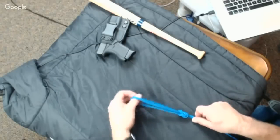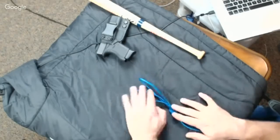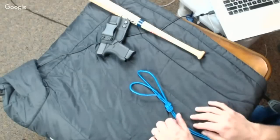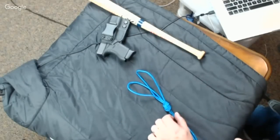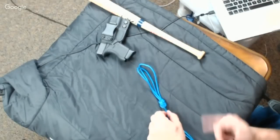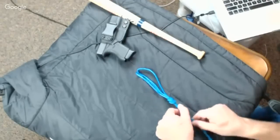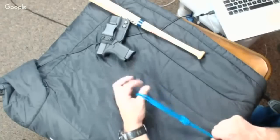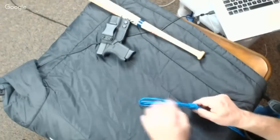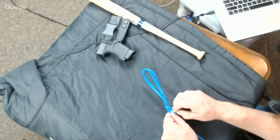Okay, so now I have two bites here. So a double, one, two, figure eight on a bite. Okay, now this knot can be used where any of the single knots were, like the figure eight on a bite. You could just do a double figure eight on a bite if you wanted to. Say you wanted the carabiner to have two attachments here, or other reasons would be this. If you offset this, right, I captured this.